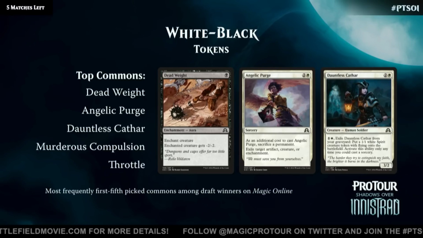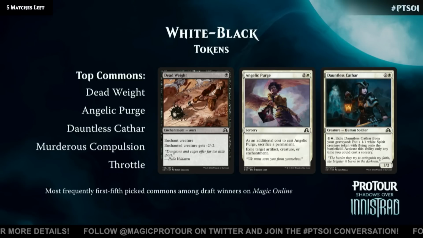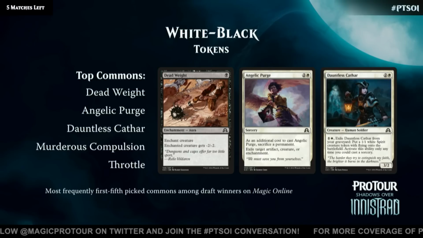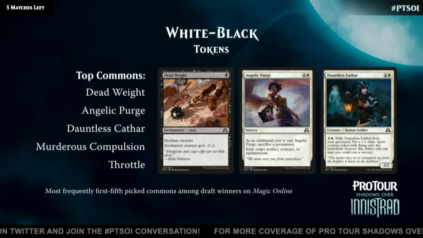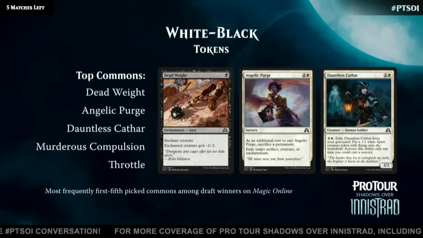No surprise to see plenty of removal in the top commons. Yeah, veterans of booster draft know you've got to take the good removal spells early if you want to get them into your deck. Dauntless Cathar is also hanging out as the one creature on this board. I think that is the best common creature across these two colors. It's a serviceable body when you just summon it, and then it's also giving you value back from the graveyard when you trade it off or sacrifice it.